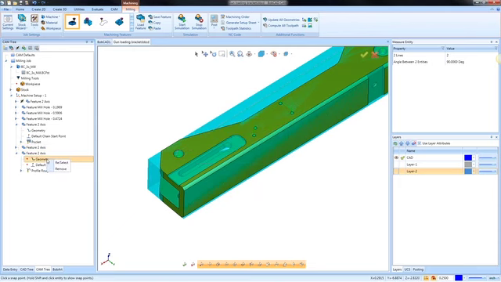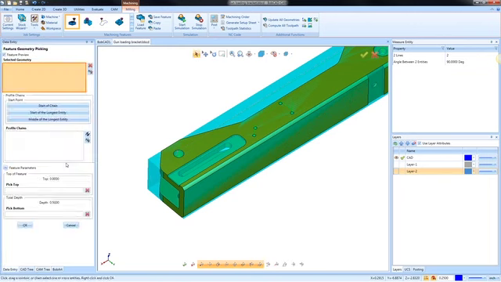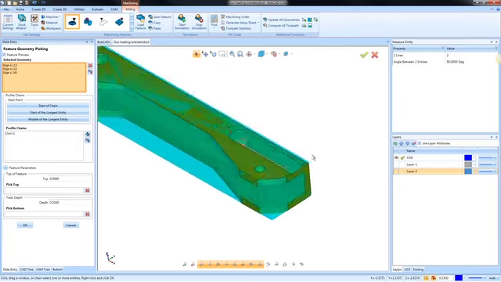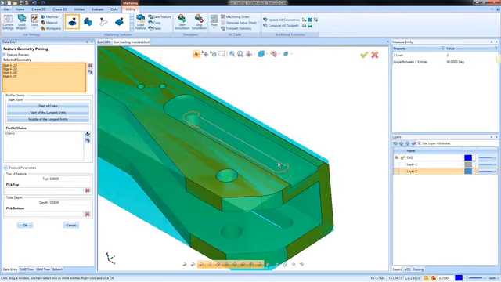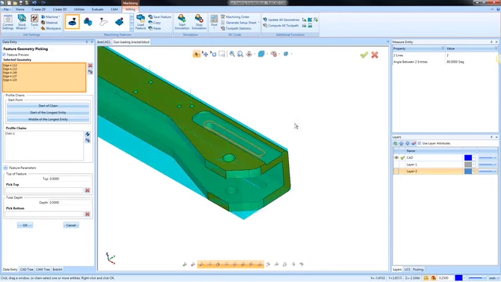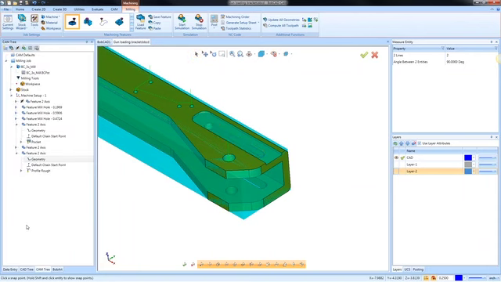I'll come over to my geometry. I'm going to choose reselect. Okay. And from here, I'm actually clicking on the edges of the surface. You can right click as well and choose loop or tangency, but I'm just going to pick the edges. That's what I want to cut. Where do I want to start cutting? I want to start cutting at the top. Where do I want to go? I want to go down to the bottom. And like I said, I'll just add a punch through amount here to make sure that it goes through, and we'll choose OK.